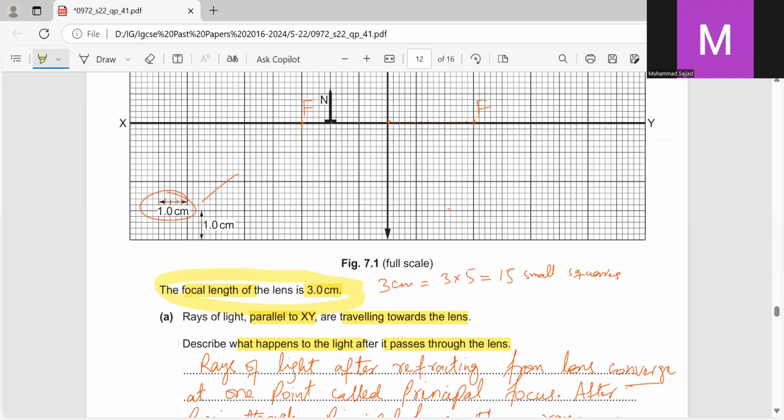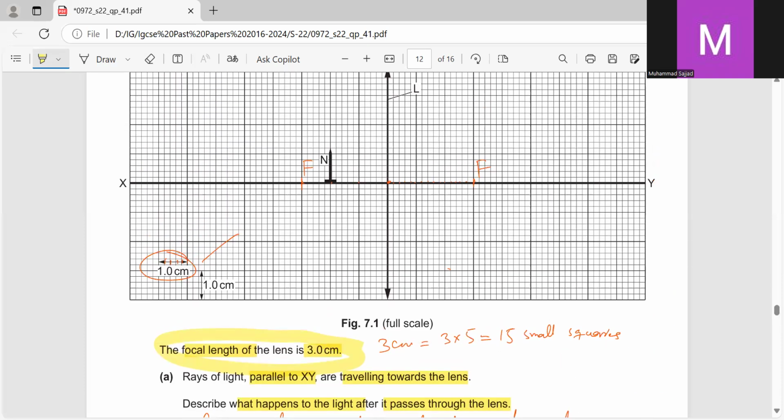So now, 3 marks. And this image is definitely virtual because this is the case which we use for a magnifying glass, because the object is placed within the focal length. In other words, the object is between the focus and the lens. So the image will not be real, it will be virtual. And it is the case which is used in a magnifying glass. And this is the only case, my dear friends, in a convex lens which produces a virtual or imaginary image. So we will go this way first.